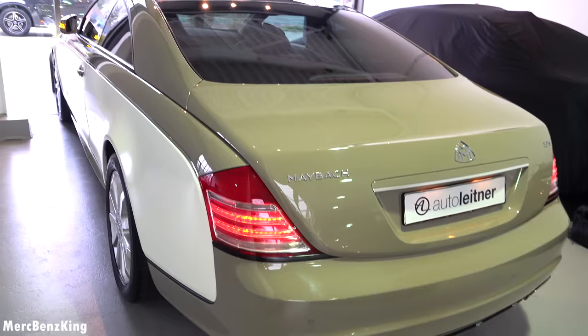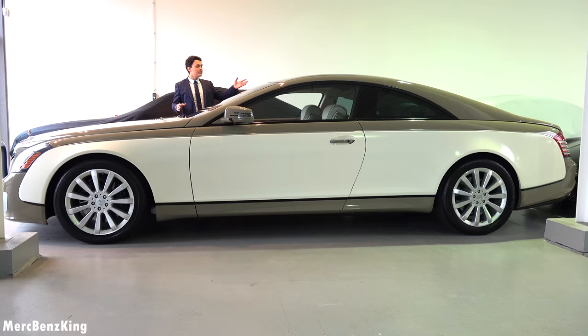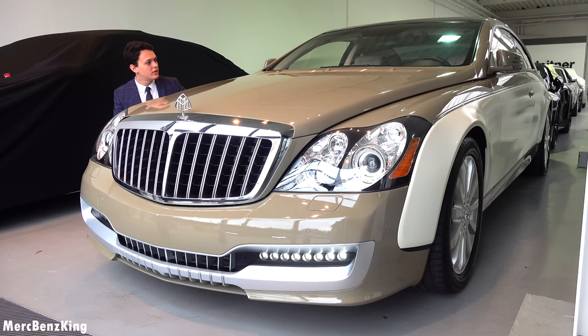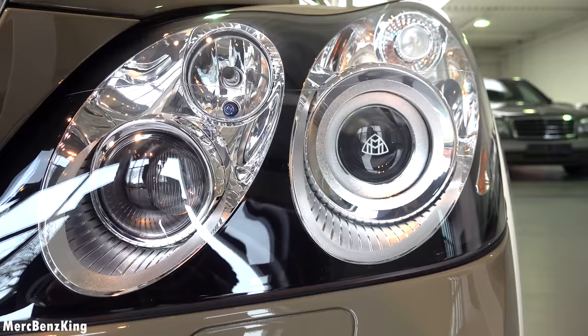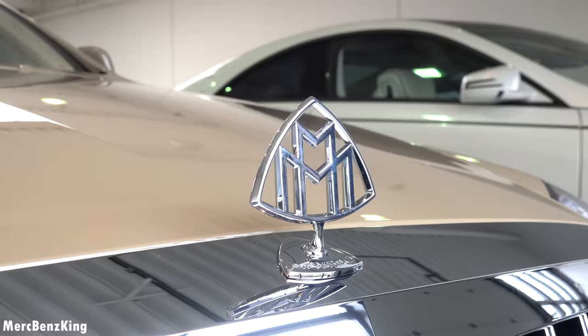Let's check out the rear part — there you can see a very large rear window. The 57S coupé line is not only 5 meters and 70 centimeters long, it also weighs more than 2,600 kilograms. That's amazing because this engine is a 6-liter V12. Moving over from the side you can see it flows beautifully into the front with these round shaped curves, and the hood also sticks a little bit out. It has massive headlights with a Maybach signature inside, and there you can see the lovely Maybach emblem on top.